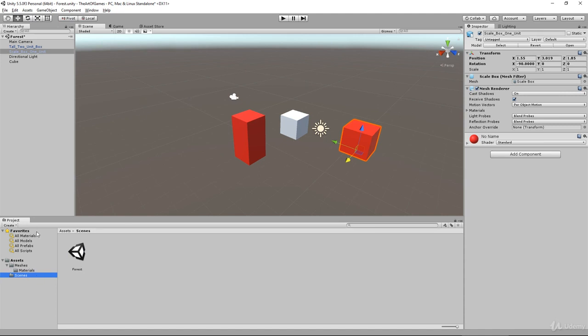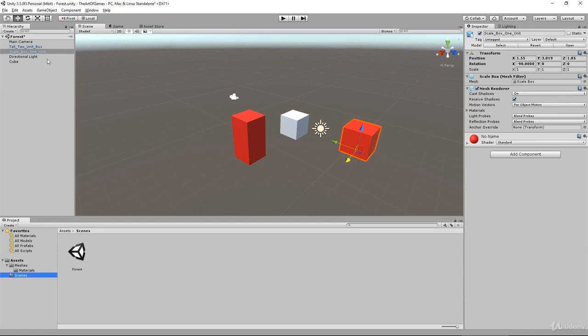So this is everything in your whole project. We're going to have tons of objects in here, and we're going to create more folders, and everything for your project will live in this window. Whatever you have selected here, you'll see in this bigger window.